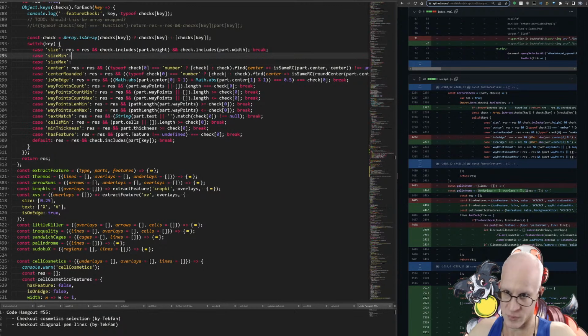I mean, to be honest, I personally like this sort of thing because it means later on you can arbitrarily throw anything in there, and then later on you can decide if you actually need it that way. But for now, I try to avoid that. So part dot height size min greater or equals check 0.